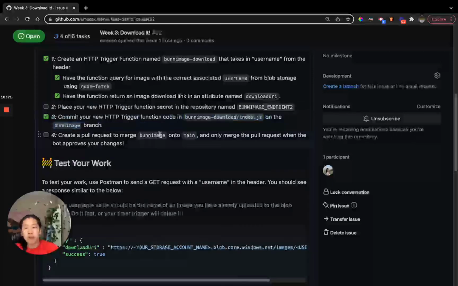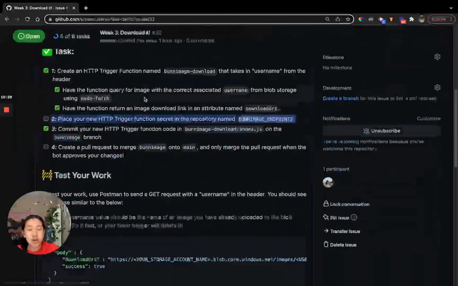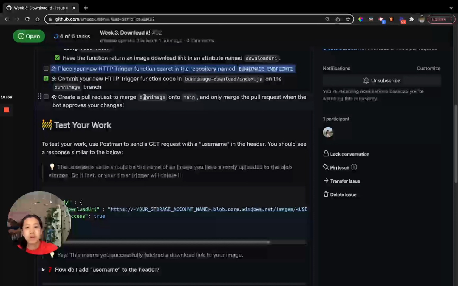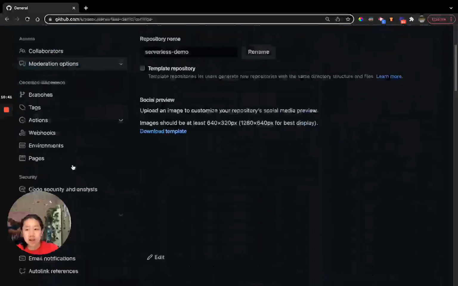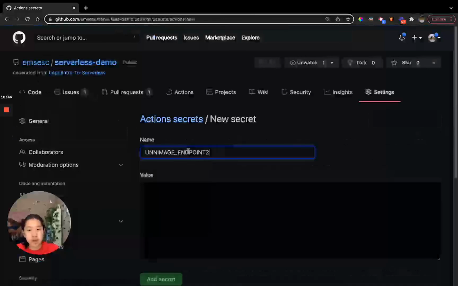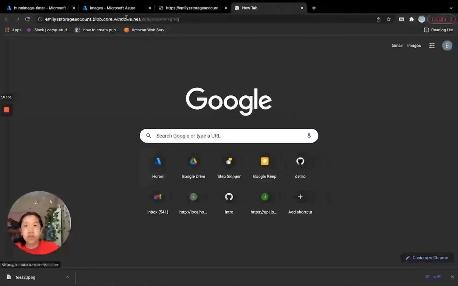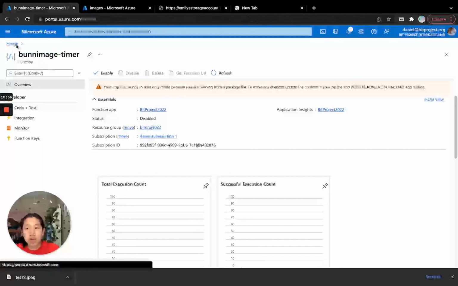All right. So this is a good place to recap what to do if you forgot to do something like this and your check for the bot already ran. So I'll show you guys how to tell it to check it again. So we're going to go ahead and add this to our action secrets, new repository secret, bunny image endpoint 2. And you can find this URL right in your Azure portal.